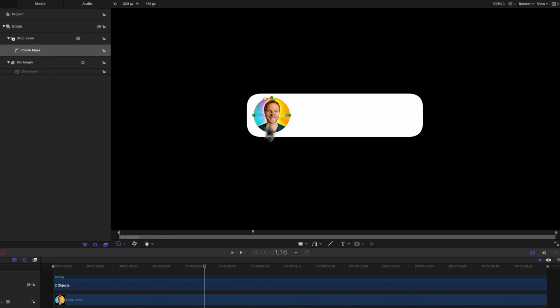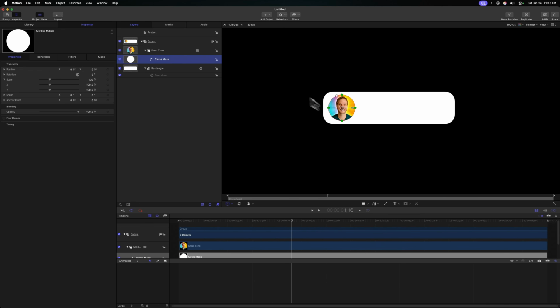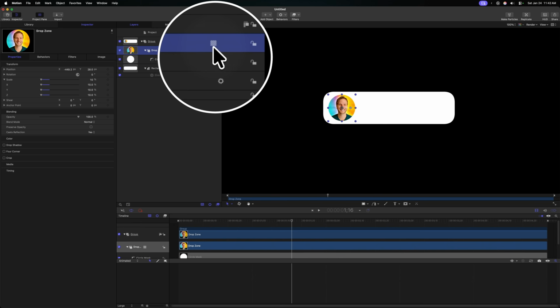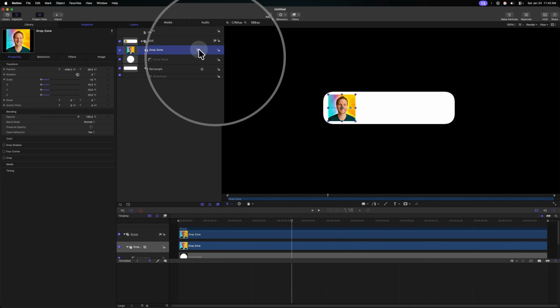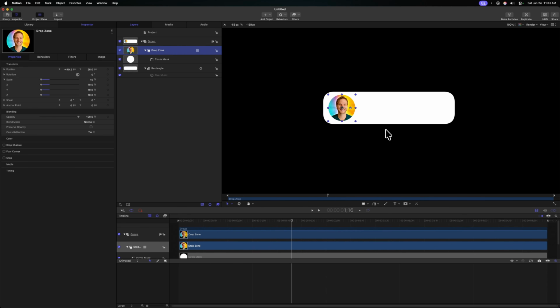In motion, you're able to move your masks around independently as long as you're in this edit ellipse mode, and that'll make it really easy to move your mask as needed. And you can also disable your mask by clicking on this icon. So if you need to see a full-size version of your image, you can do that really quickly here. Okay, so we have our mask in place.